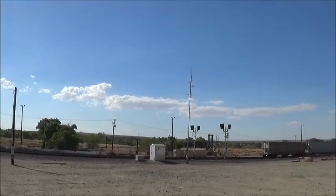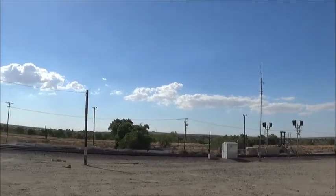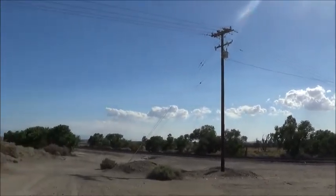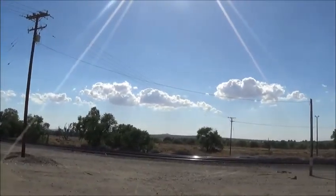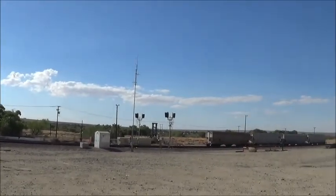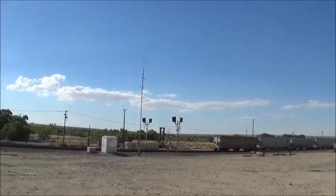I'm thinking that maybe the clouds are there because there's an aquifer underneath Hellendale, and the aquifer is giving water to the people and the plants there. Then the water from the trees is going up into the sky and forming this trail of clouds. The clouds shade the people and the trees down below in the town, and the water from the clouds comes back down, creating a kind of local system where the water that evaporates up from the trees and lawns comes back down again.